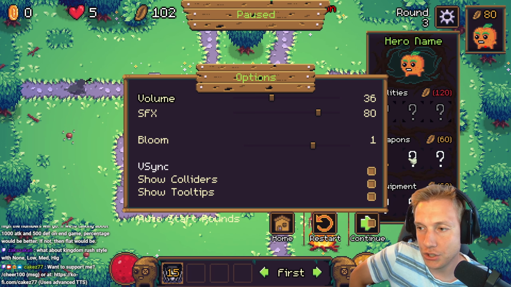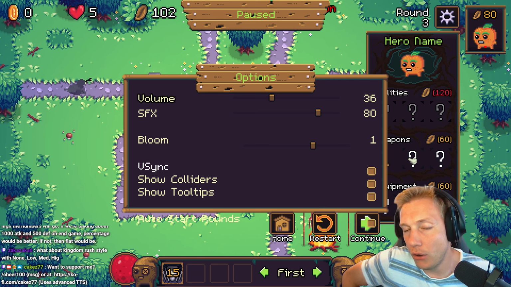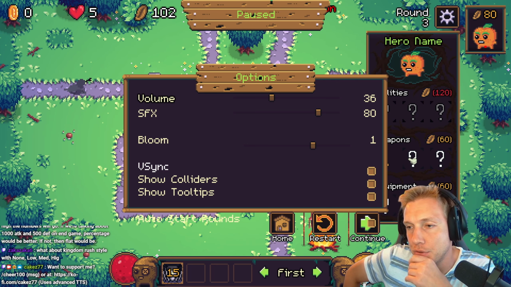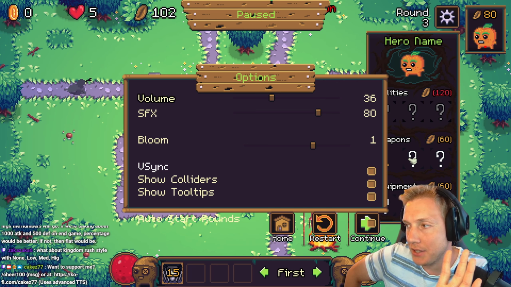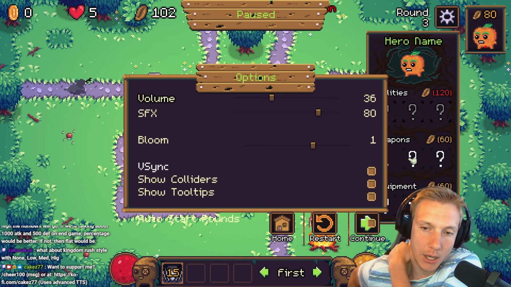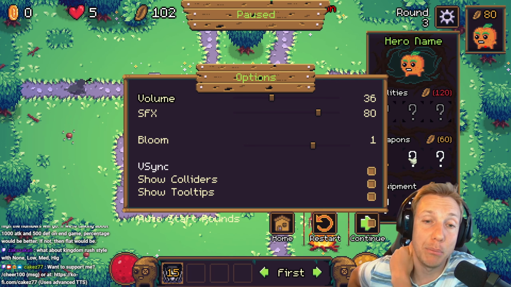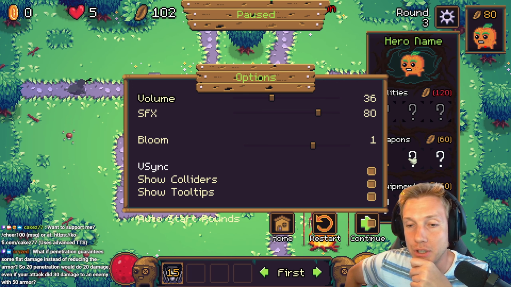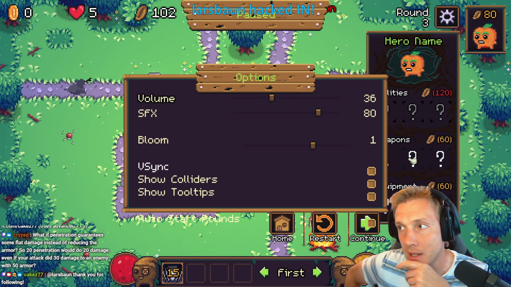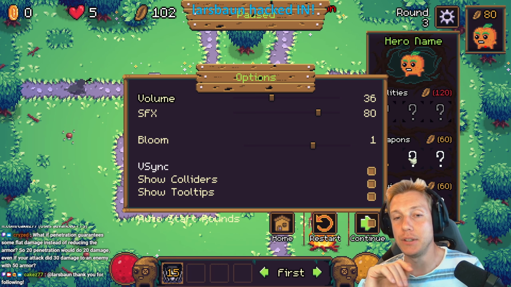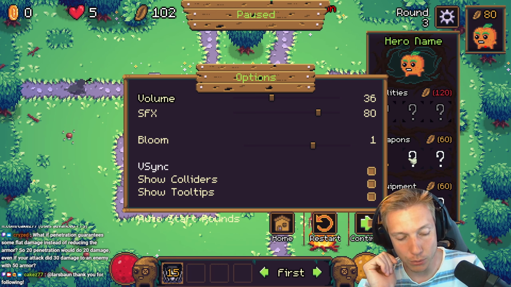What about Kingdom Rush style with the low, medium, high? No, I have specific values. That's already built in the game. That is the system I will go with. Making it simpler just doesn't work at this point anymore. It's too far gone already. I have so many different stats in the game that this wouldn't work.